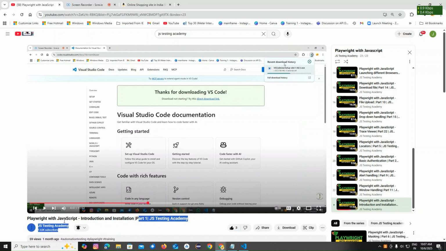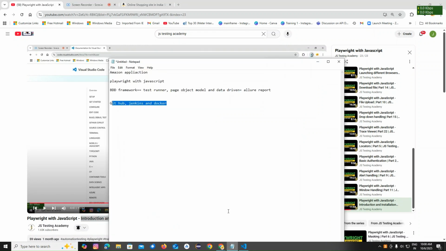For example, in Playwright with JavaScript introduction and installation part 1, you can see the basic introduction and installation. For the setup, we need to have Visual Studio Code on our machine. Then we need to download and install Node.js, and you should have npm installed, which you can check from the command prompt.